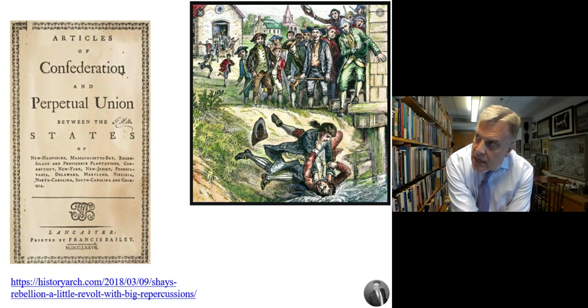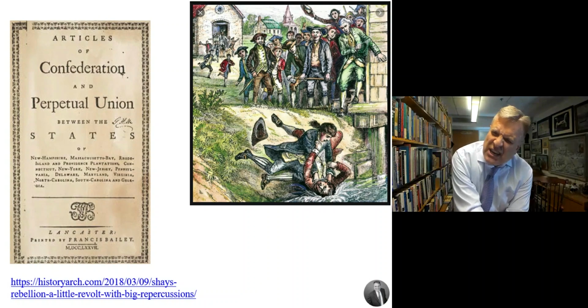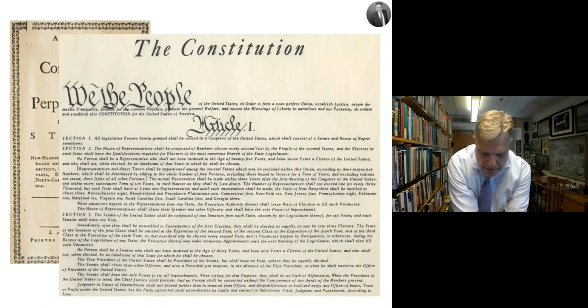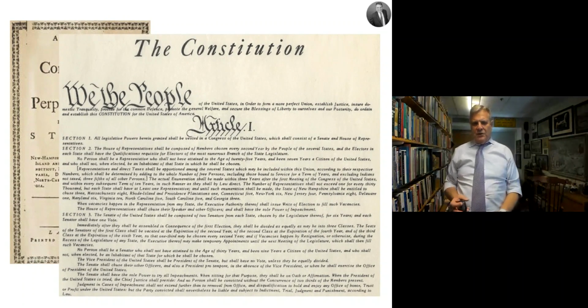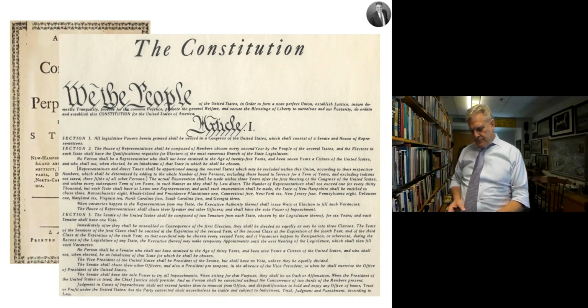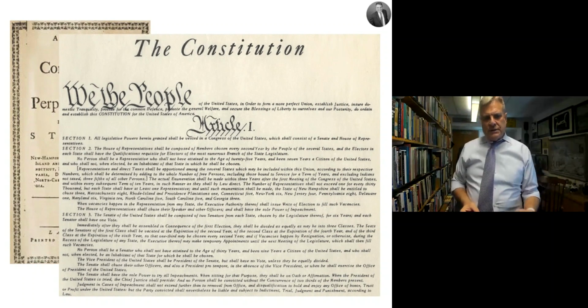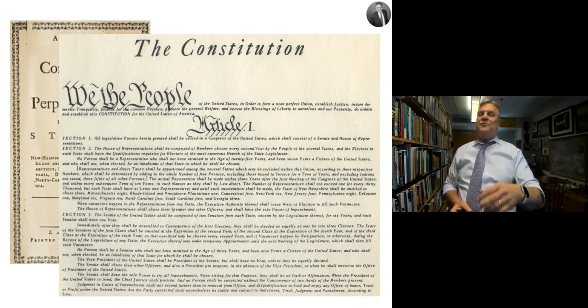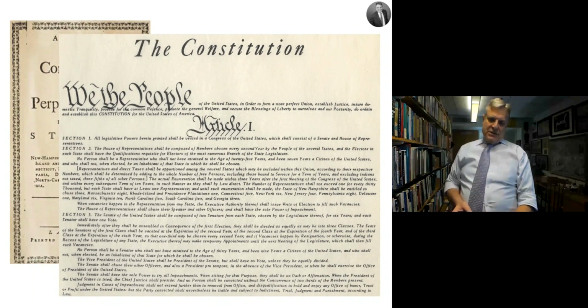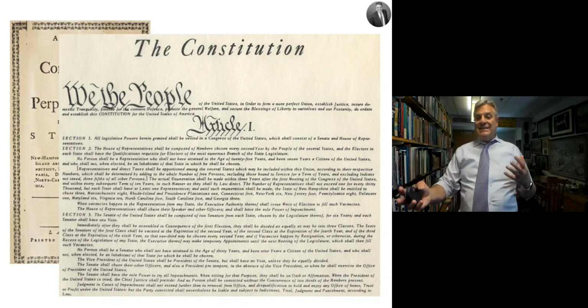So the states decided we're going to amend, we're going to change, we're going to fix the Articles of Confederation. And they gathered together in Pennsylvania and they ended up writing a new constitution. The Constitution, which is fascinating. We're going to have to take a good close look at some of it. The Constitution, of course, has Article 1, Legislative Branch, Article 2, Executive Branch, Article 3, the Judicial Branch. It creates a system of government where there's a House and a Senate.